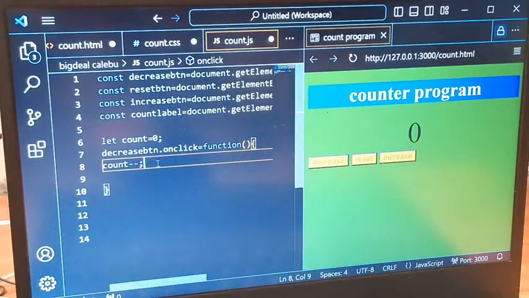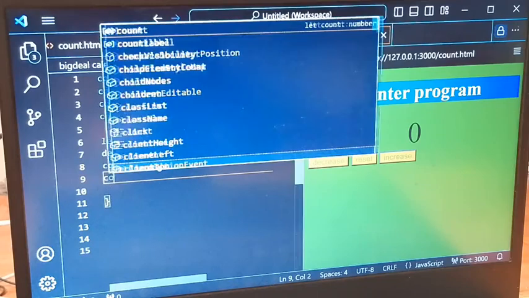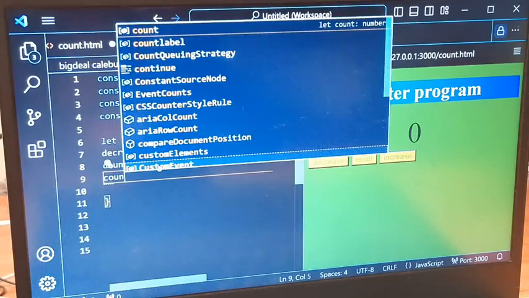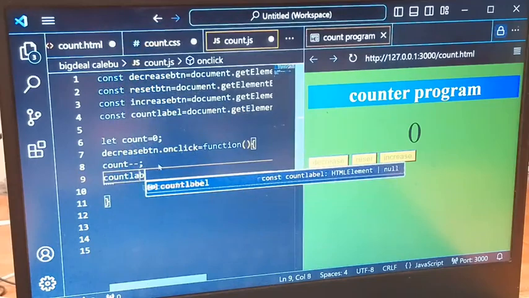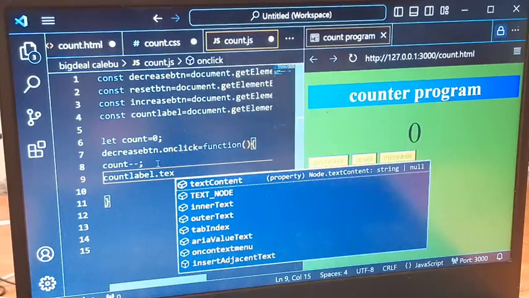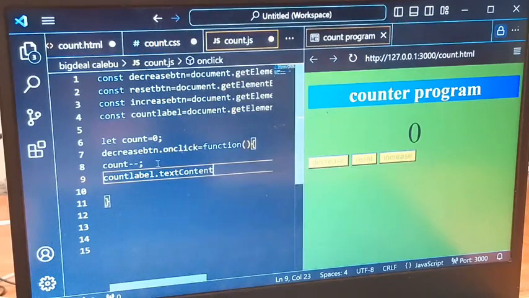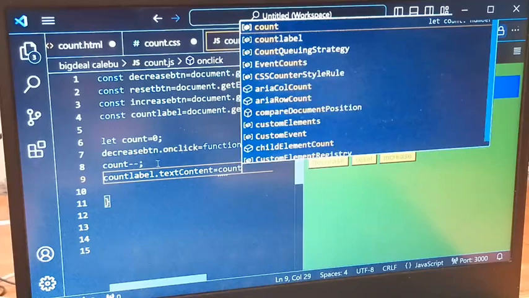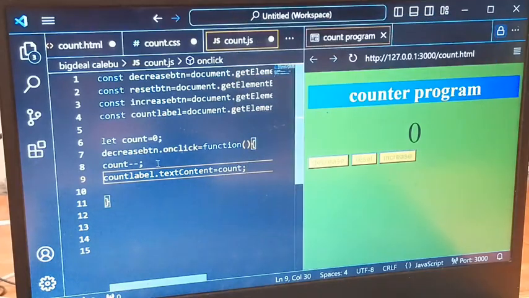Now our count label dot text content now equals count. I think you're following.